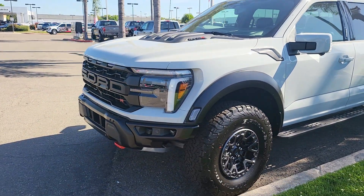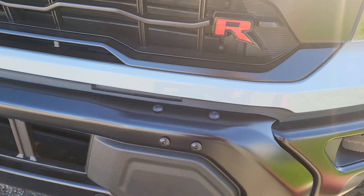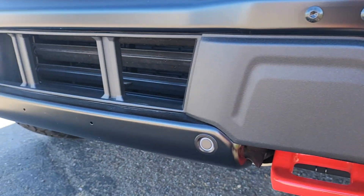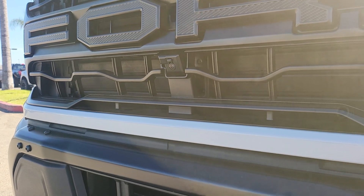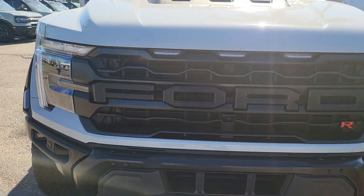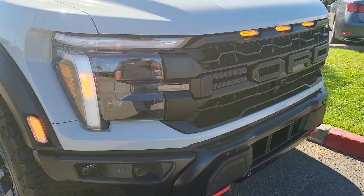The red tow hooks in the front are specific to the Raptor R. All of this up front is for your lights — that's pretty neat, something that comes from the Broncos. You've got your Raptor headlights from Rigid Industries, sensors all up front, and a front camera up there as well. You can definitely tell it's a Ford. Clearance lights — wow, I didn't even press anything and it lit up, that's neat.